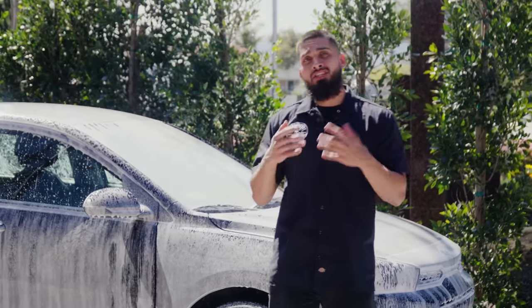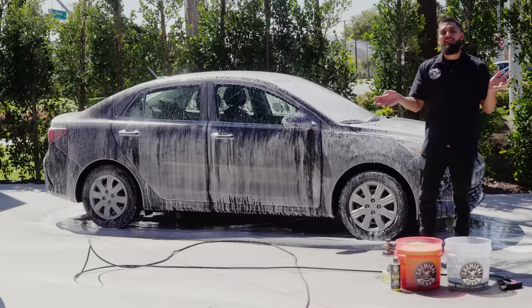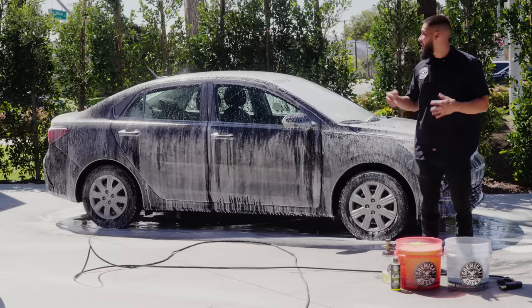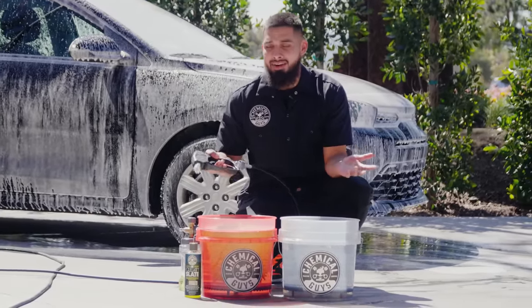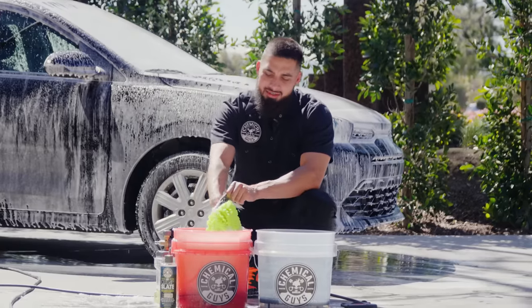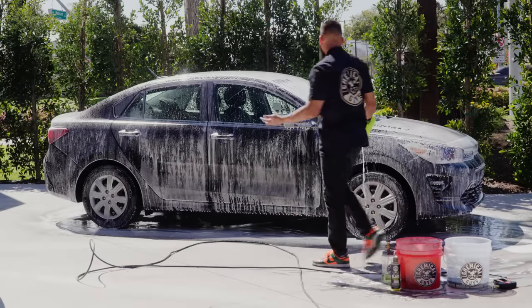I want to start over, so I'm allowing Clean Slate to sit on the surface and remove all the glazes, sealants, and waxes because we're doing a full detail on this Kia Rio. You can compare these suds with other soaps we offer — this soap provides minimal suds compared to something like Sticky Snowball, which gives shaving cream-like suds. But this is what I want — enough suds for lubrication. Now it's time to get into the fun part, which is scrubbing. I'll reactivate the suds and grab my chenille wash mitt. These premium suds from Clean Slate are super slick and super lubricated, so whenever I glide my wash mitt across this Kia Rio, it's going to be nothing but perfection.